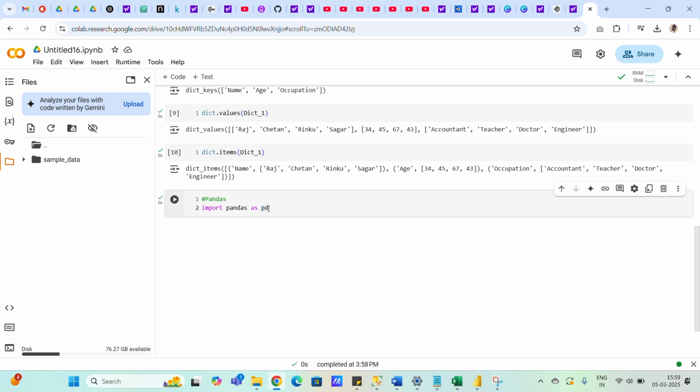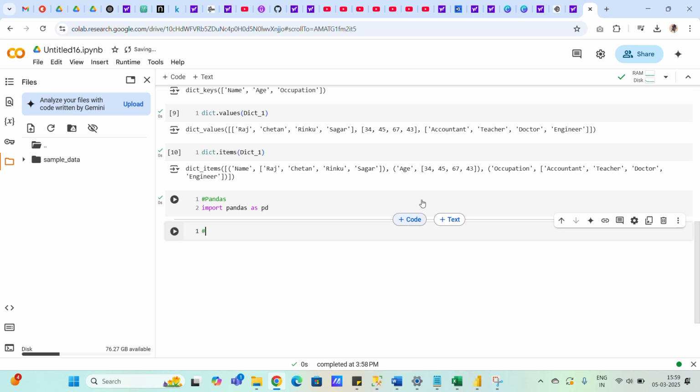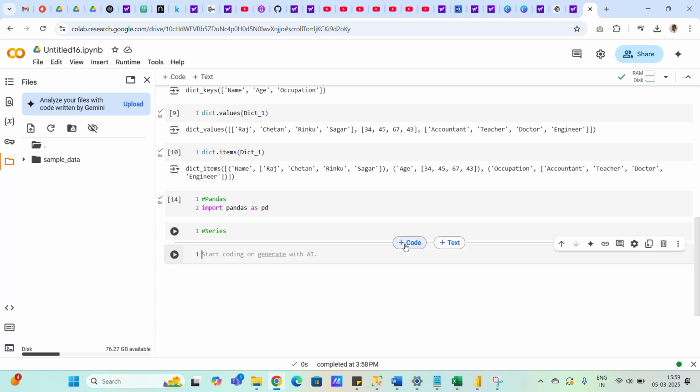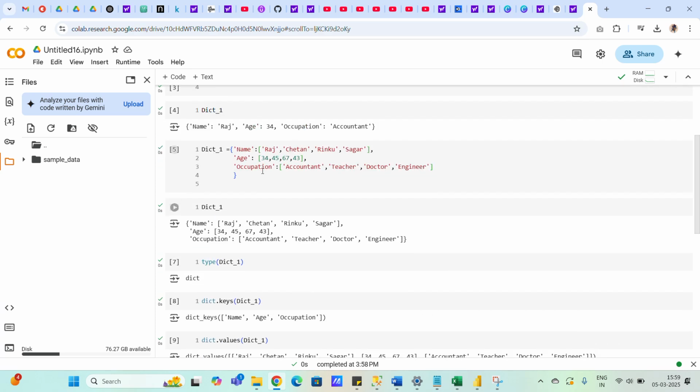In pandas, we have series and data frame. First, we will cover the topic of series. A series is always a one-dimensional array. You can call it an array, or a series is also one dimensional, right? Whenever you pass values in a series, it will give you the output in the form of one column only. So that is a series, right? If I need to give you an example, I need to create a series for that. I'll take one example above only.